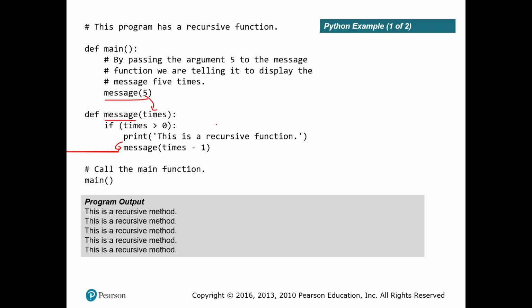So this function will call itself over and over again while times is more than 0. It's going to print "this is a recursive function" 5 times, and then it's going to break away after times reaches 0.